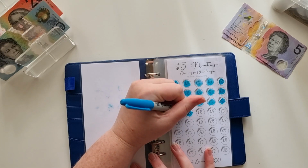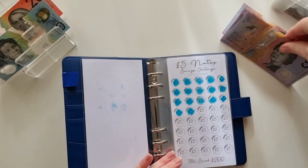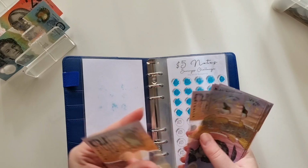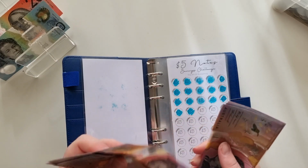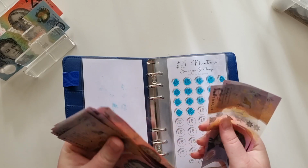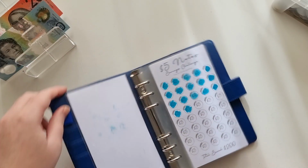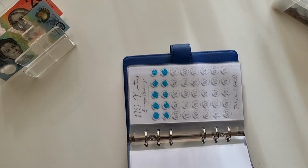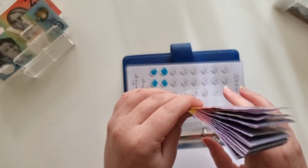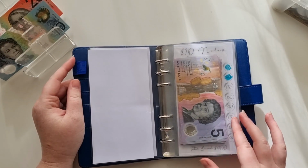So 5 and 10. I can't even remember what that will bring us up to in here now, but this thing is chunky and I may very soon have to condense that a tiny bit. But we have 5, 10, 15, 20, 25, 30, 35, 40, 45, 50, 55, 60, 65, 70, 75, 80, $85. So we have 15 more dollars, and then I will be able to take, because what I like to do with all of my savings challenges, as soon as it hits $100, I take that out and I put that towards my manifestation binder. So 15 more dollars in there, and that one will be good to move over.